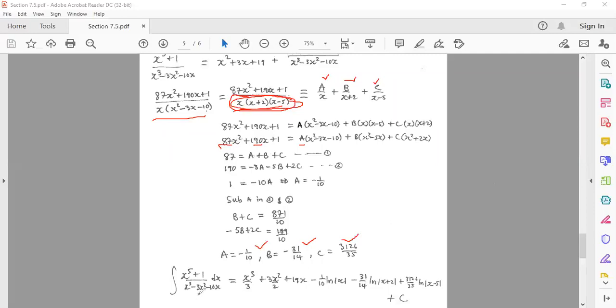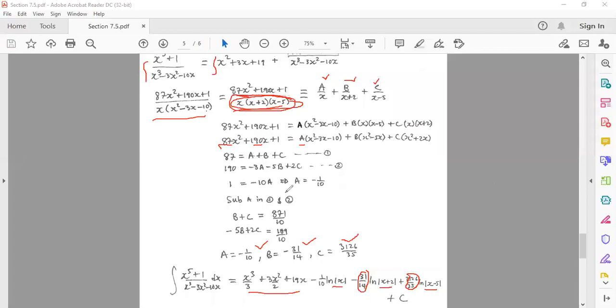And once you do that, the next step is you just need to integrate both sides. So the integral of this whole thing here will just be the integral of this piece here. The first part is just the power rule of integration. And then obviously for the linear functions, you just end up with ln absolute value, ln absolute value, ln absolute value plus c. If you notice in my other examples, I group the lns together. In this case, you can't group them easily because look, the coefficients in front of the ln are not that nice. And the linear functions are different. So just leave it like this and you get your full marks.